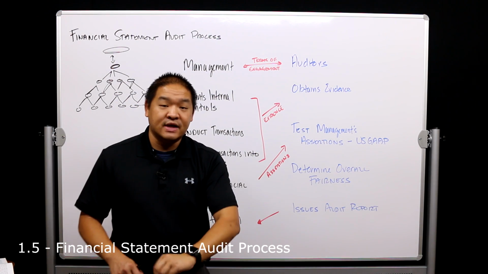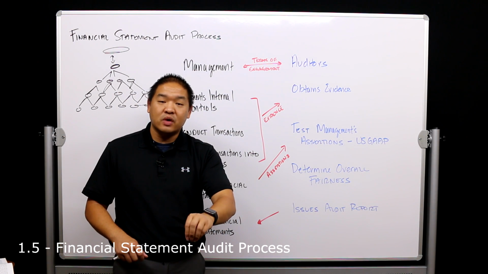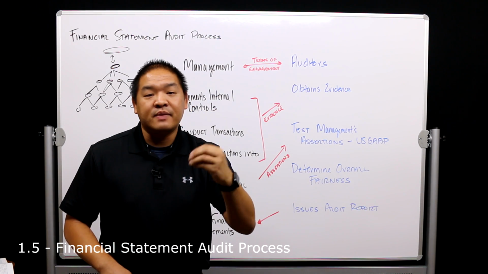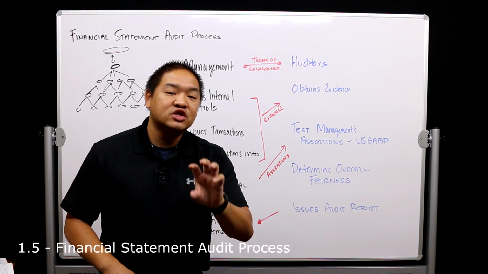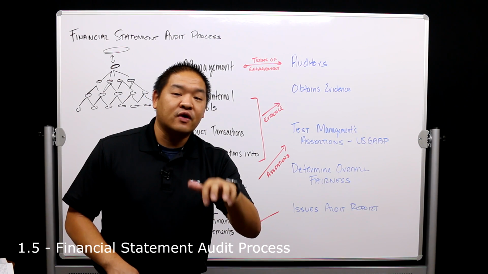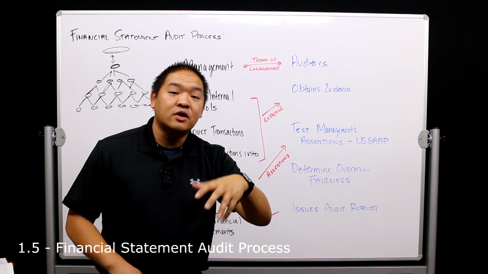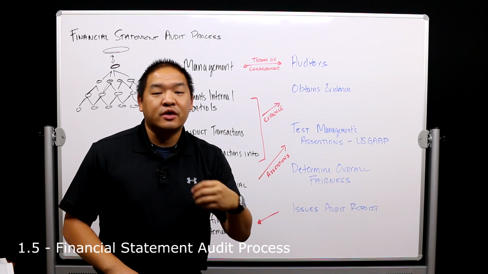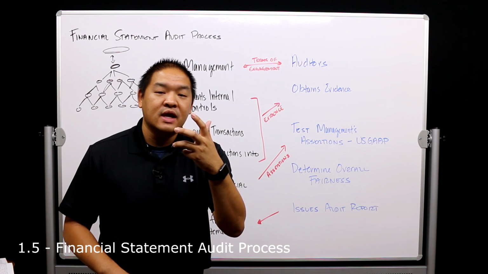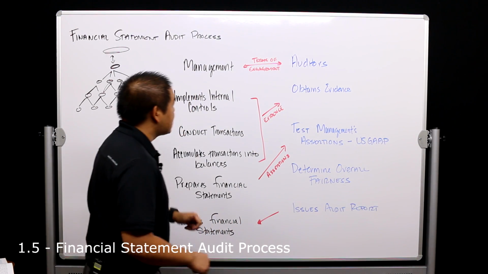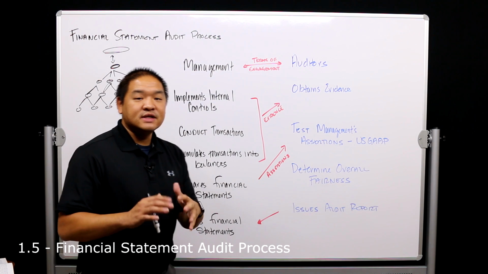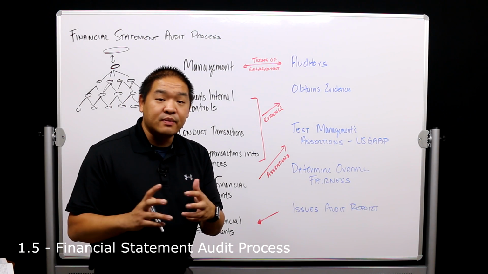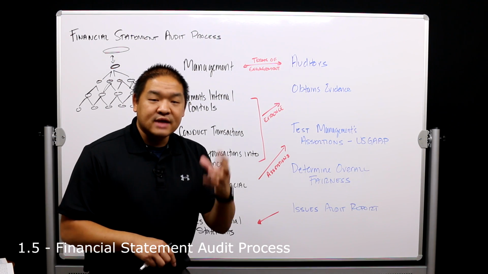If we can rely on their controls, we might be able to get away with looking at less evidence. So for instance, if they're following the controls that all checks over $5,000 are being signed by 2 people, then we're maybe not concerned when checks are issued for 8 or 10,000. We may not have to look as much at that many checks in order to make sure that they're appropriate in value and appropriate in authorization. Okay? So we're going to look at internal controls to give us an idea of how well internal controls are being used and being followed by the entire company.